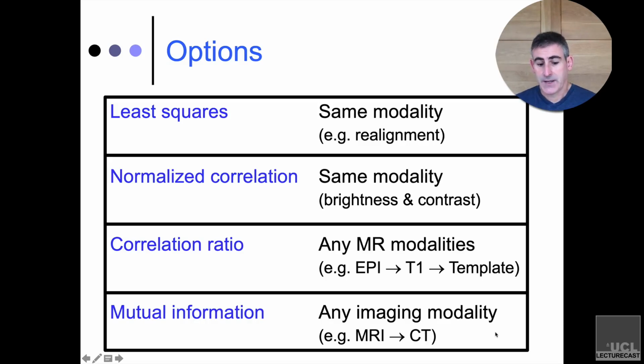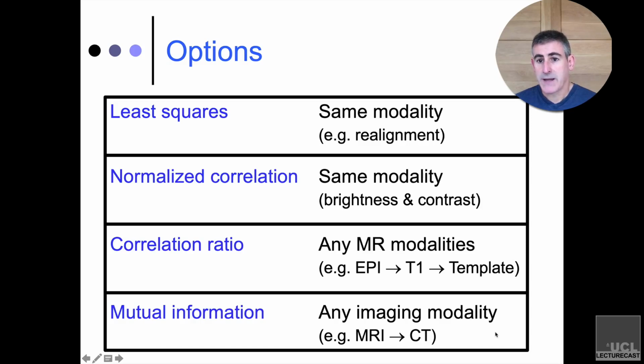In contrast, when you're comparing images from different modalities, like EPI to T1 to, say, a template or whatever. I mean, there's multiple different ways of getting MR scans. There's proton density, there's T2, there's a lot of them. Then what you probably want to be using is something called a correlation ratio. Correlation ratio is giving you information about the way the components of the image relate to one another, and therefore that is conserved across these different modalities and allows you to register the two images.